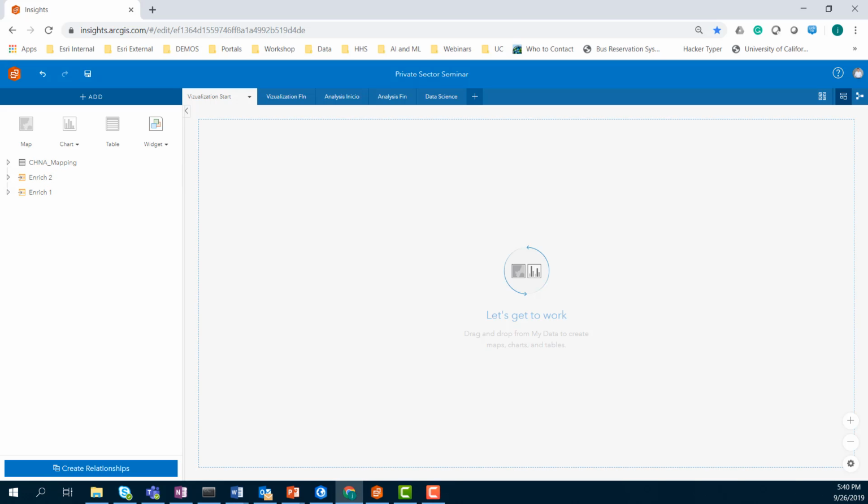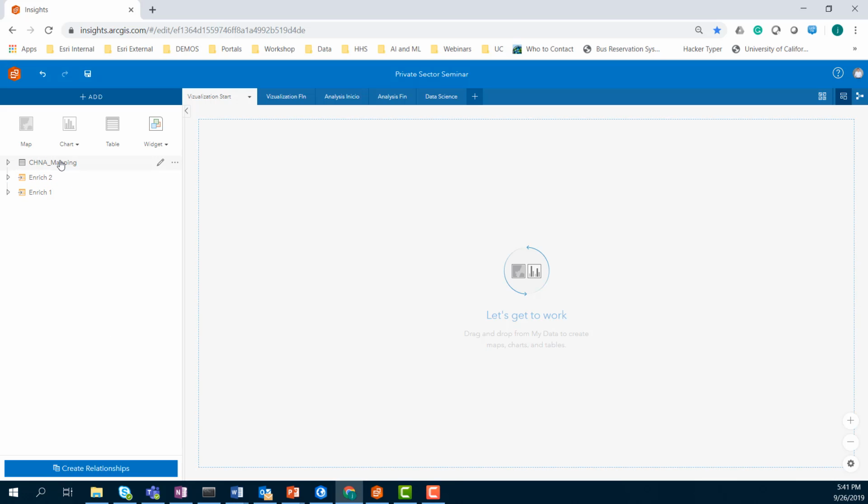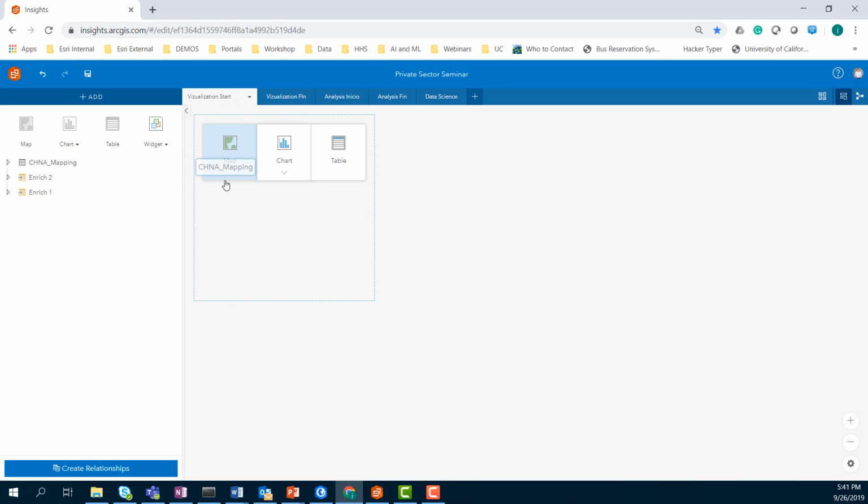So they have access to the RJS platform, they have access to insights, and they want to use the power of insights to understand their data. So here right now I am in a web browser and I have access to the database from South California Health System. And let me pull this table into the canvas and you will see that there are three options in which I can visualize this information.